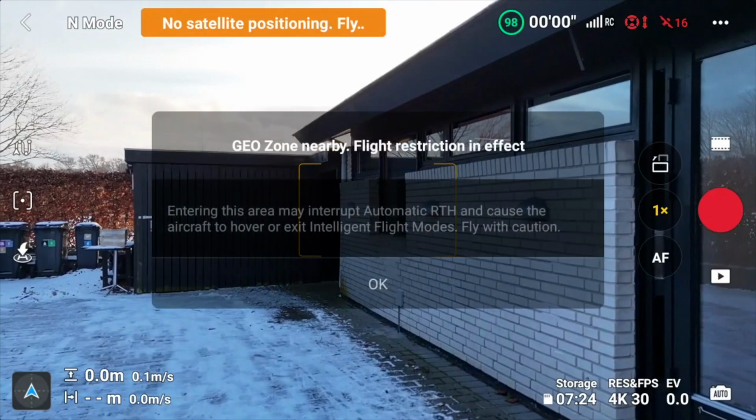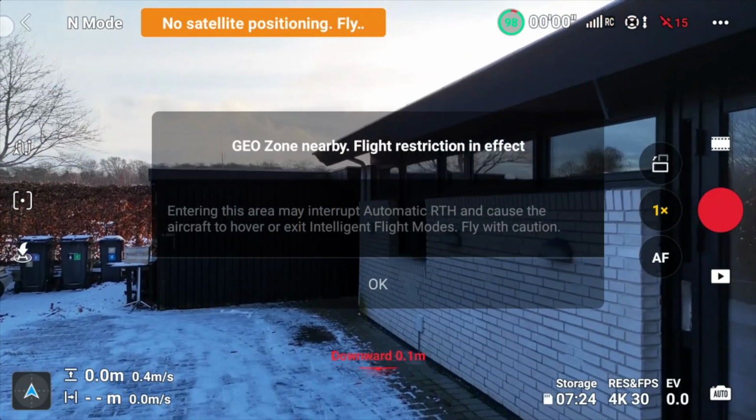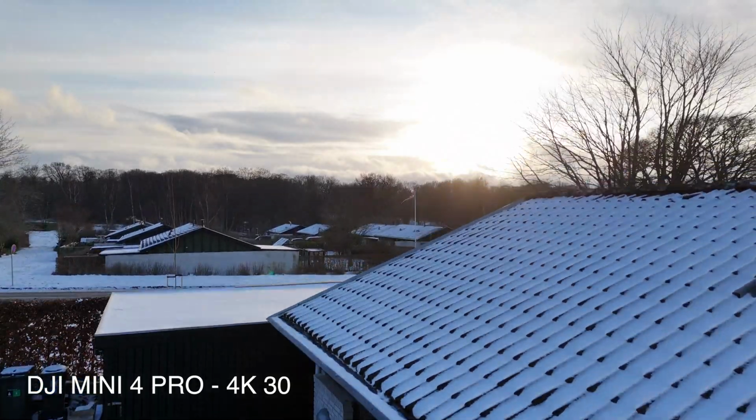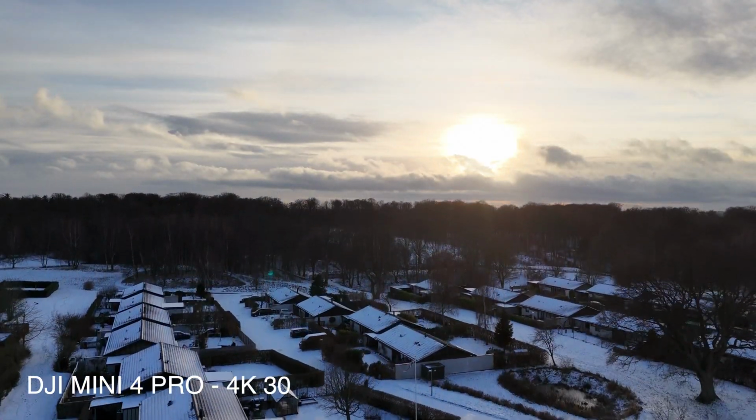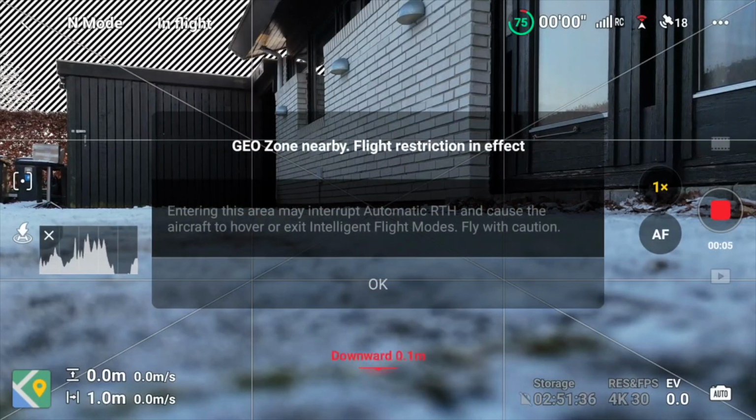Let me show you. Mini 4 Pro noise level. DJI Flip noise level.